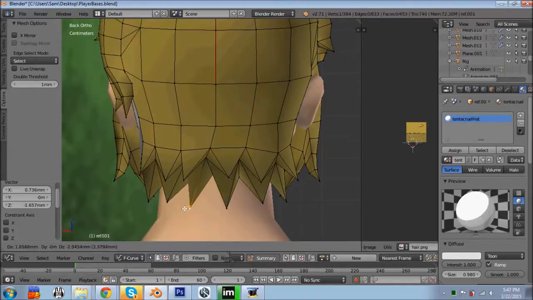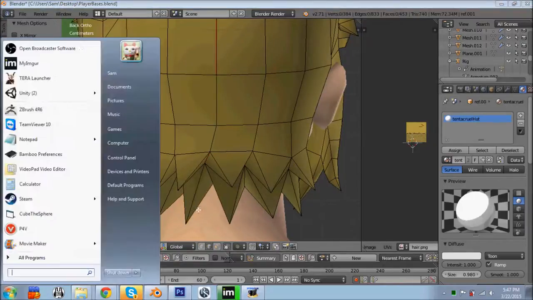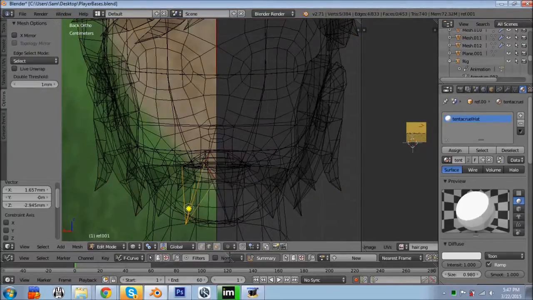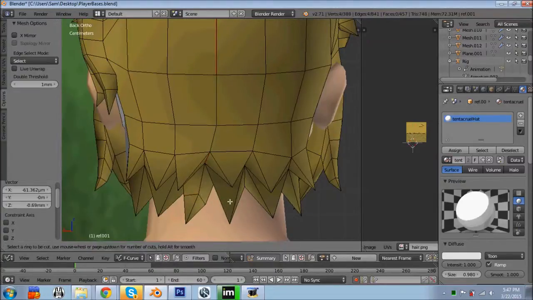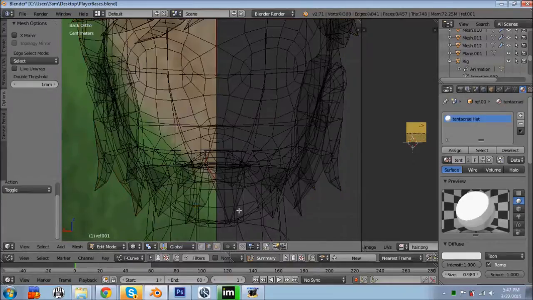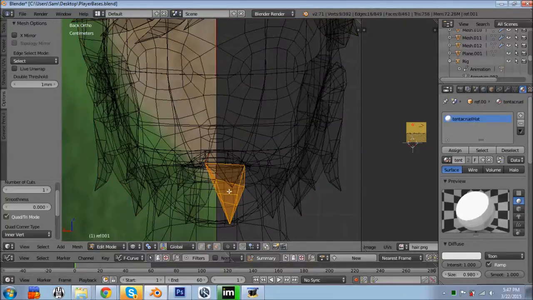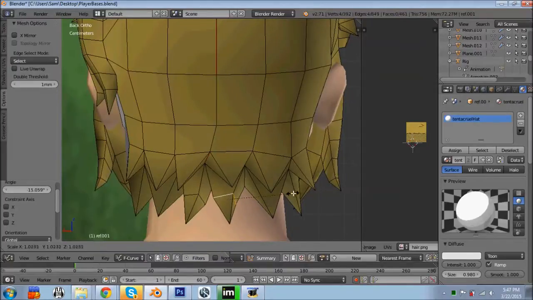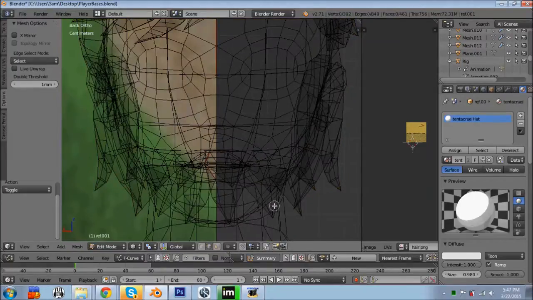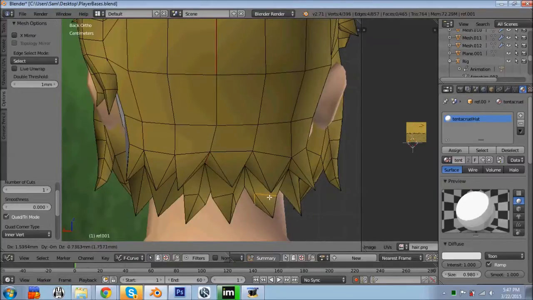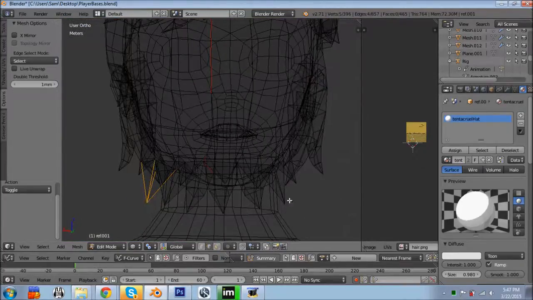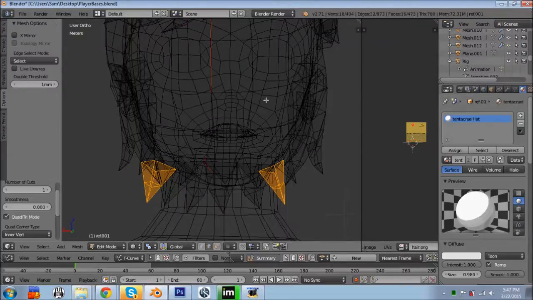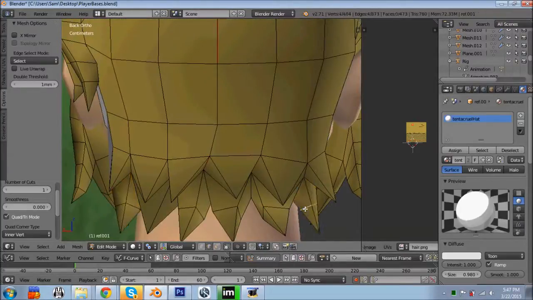And I might need to loop cut these a little bit, so I'm going to select these faces here, hit W, subdivide, just grab that, scale it up, and do the same with these ones here. Just because they are on the thicker side. And I'm going to do that with the edge ones too. I don't want to do it with every single one because I don't think it's necessary, but this will give the hair that little flare that I'm looking for at the bottom.